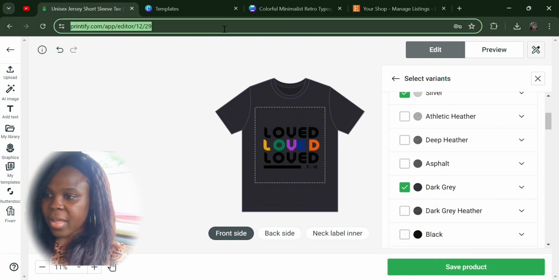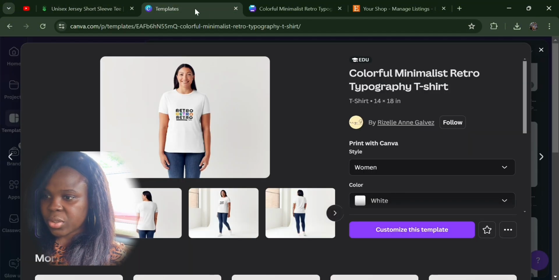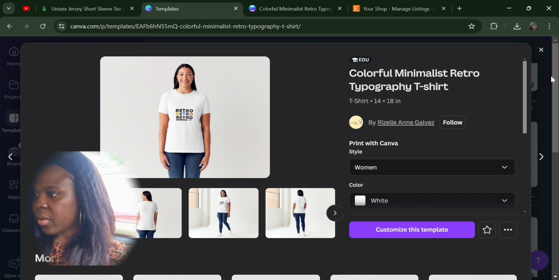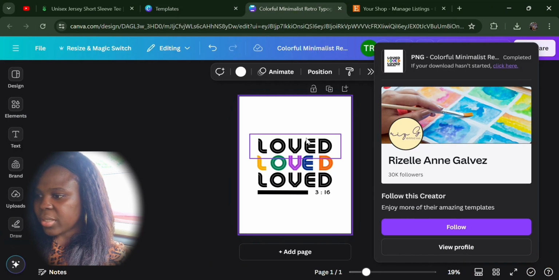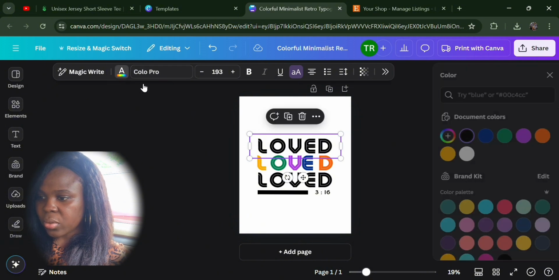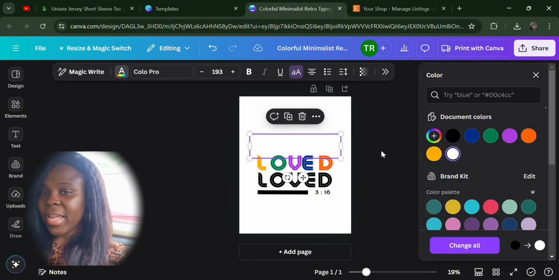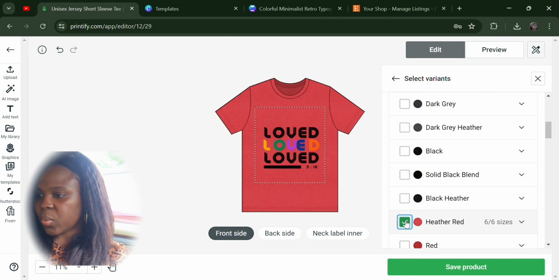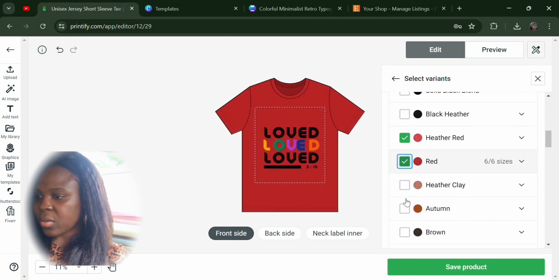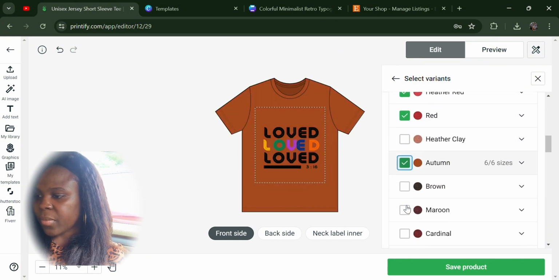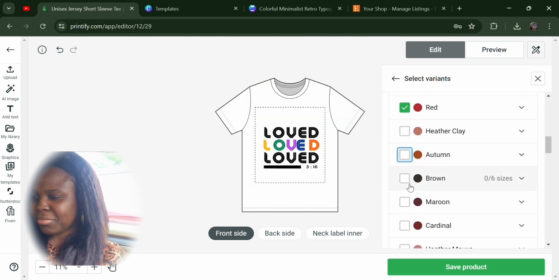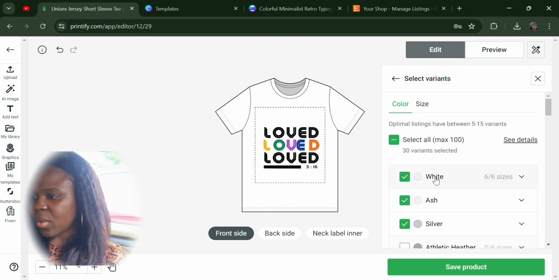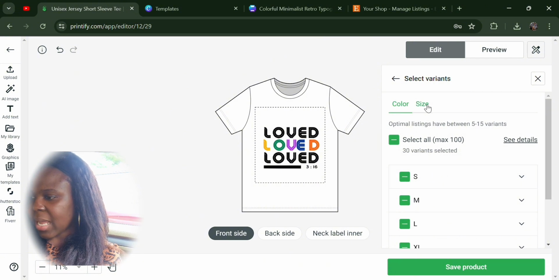So you go to Canva over here. Let me just show you guys what you're going to do. When you come to Canva, you go to Canva here, and then you just click on this, change the color to white. Okay. So when you download it, you'll be able to use it on this color, on the dark gray, the dark colors. So here, this one, we're going to use this one for this colors. Okay. Actually, I don't like this color. Anyway, so let's just select those colors. Okay. The sizes, yes, we want all the sizes.